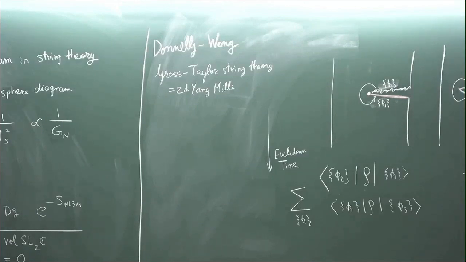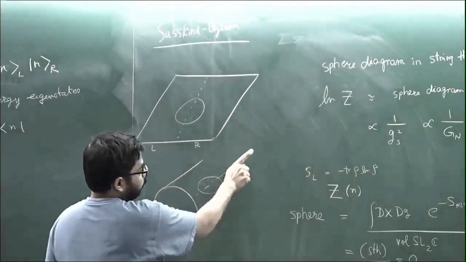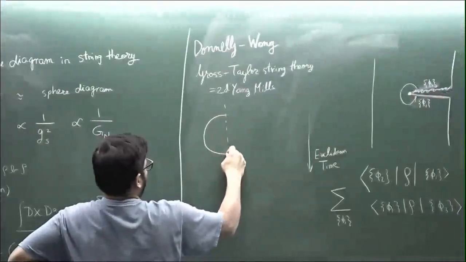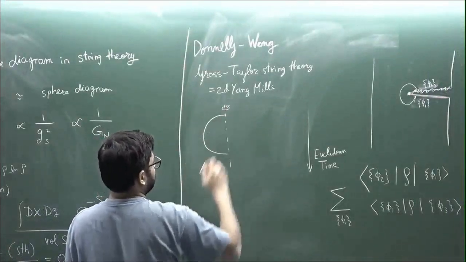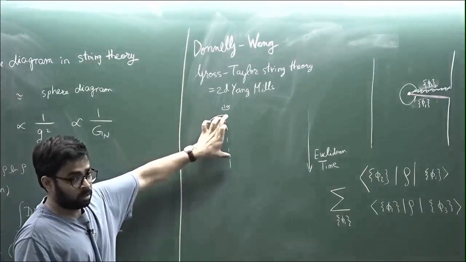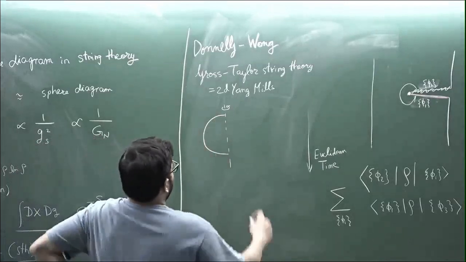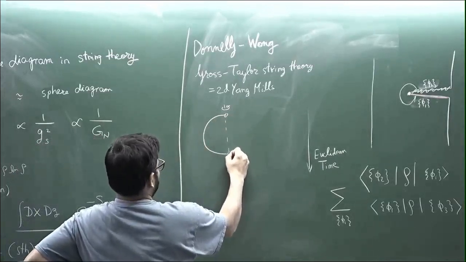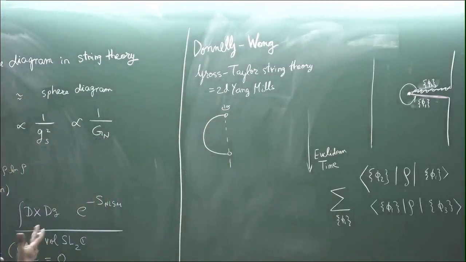The way they do it is to look at this sphere diagram with a skewer going through it, as a semicircle, an open string that's doing a 2π rotation. I can generate the sphere this way, right? By taking a semicircle, an open string attached to the horizon, and rotating it. In this case, the boundary condition of the open strings you can read off from the 2D Yang-Mills description. So it just kind of works in this example.